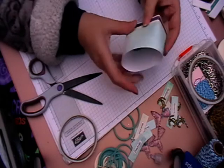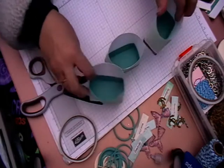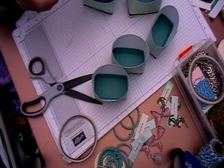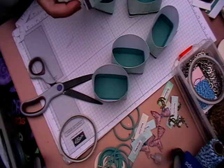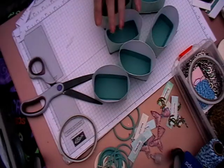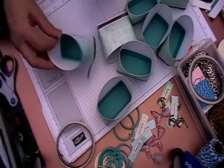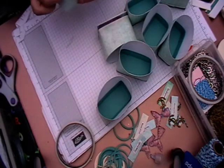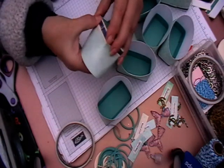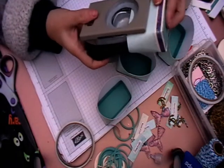And there we go. So that is all my bottoms done. My bottom strips. Just go and make sure your washi tape is sat. Okay. Oops. If it keeps on coming off, you can glue your washi tape down, because obviously washi tape is notorious for that. Okay.